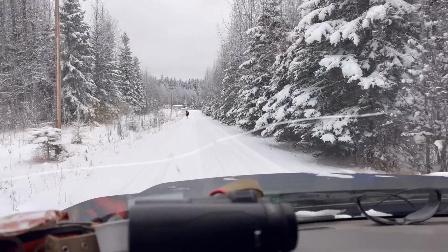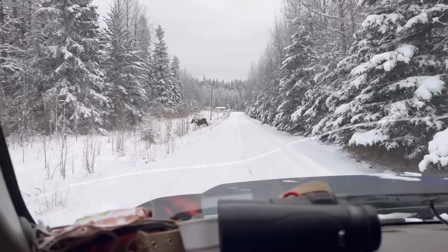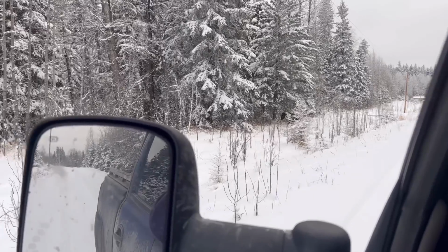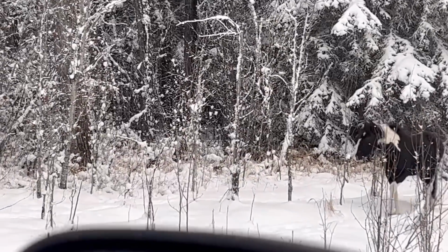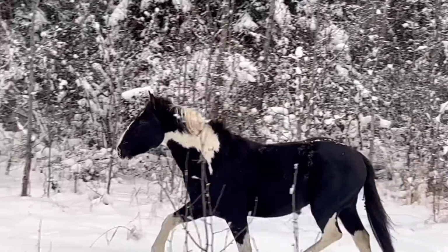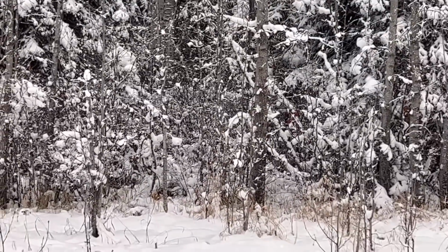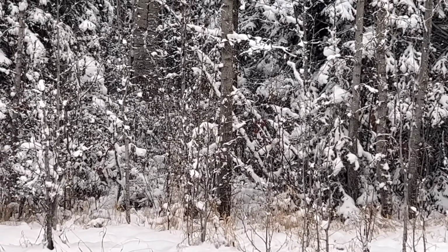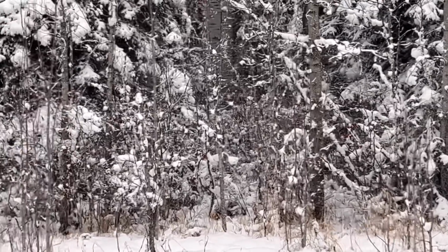So here's that horse again, but this time I noticed he's got some pretty heavy wounds on him. Maybe that's why he's hanging out by the road. Maybe the wolves did get him. Can't really see it on this side. He needs to turn. Got a little bit of blood on that side, but the other side was the side that looked pretty torn up, on his neck especially. He's actually got blood. I'll go and see if we can try and get a better look.